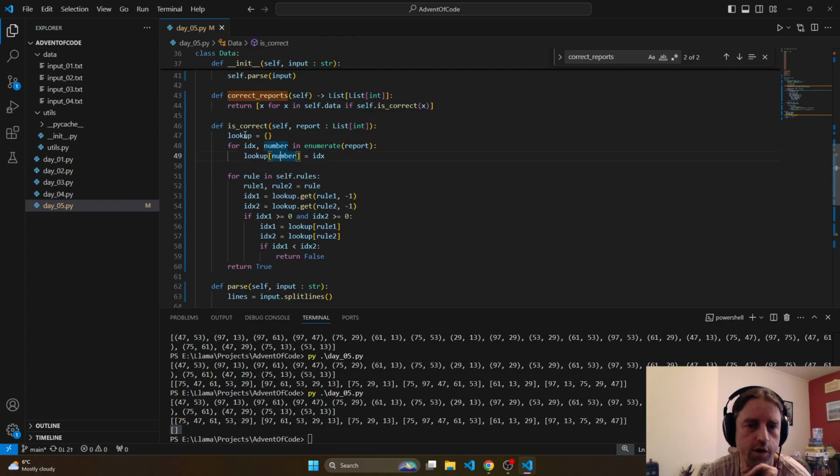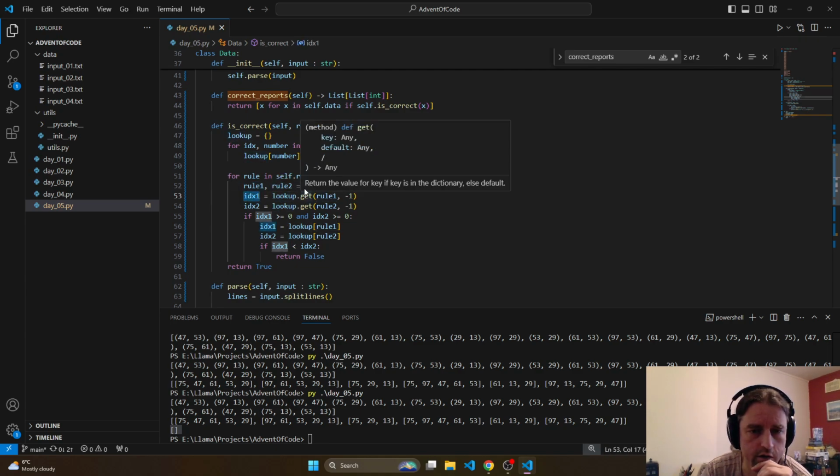So one more time, create an empty dictionary, then for each line in the report, add an entry into the dictionary with the number, and the value is the index. Then for every rule, grab the 2 numbers, and for each number, get that out of the lookup to get the index into the initial report for both.